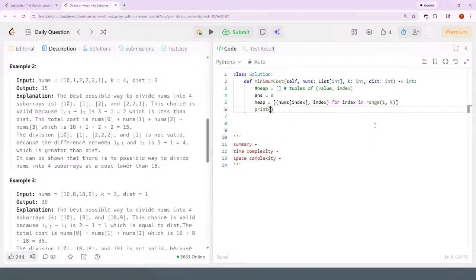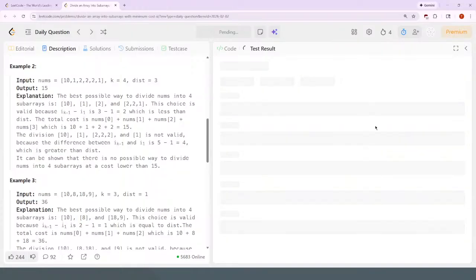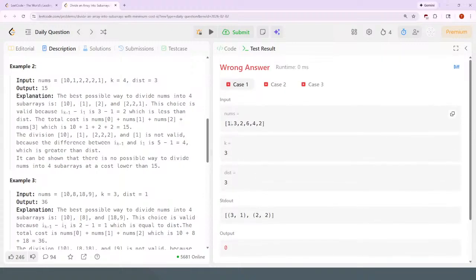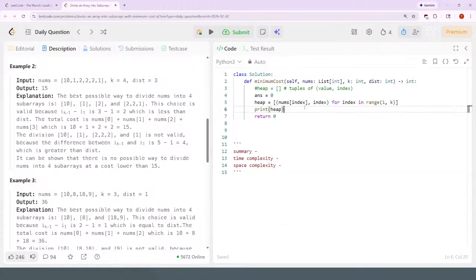Okay, and let's just print out the heap, make sure that this is doing that correctly. So k is 2, so I want 3, 1, 2, 2. For k is 4, I want 1, 1, 2, 2, 2, 3. Okay. And then once you use this comprehension to initialize the values of the heap, you do need to use heapify to sort the heap and make it in the correct order with the front of the heap being the smallest value.